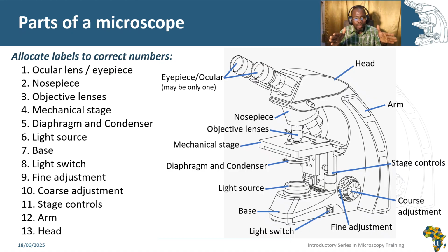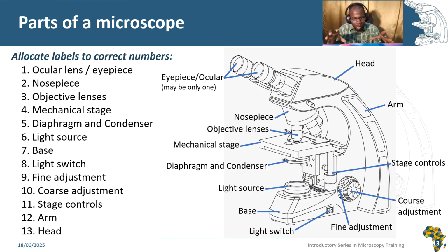The focusing system, that is the last part, are those parts that are responsible for bringing the specimens into clear details. These include the coarse adjustment knobs, the fine adjustment knobs, the stage clip, and stage control. The coarse adjustment knob is that part of a microscope that is used to quickly bring the specimens for rough focusing. It usually lifts the stage up and down.